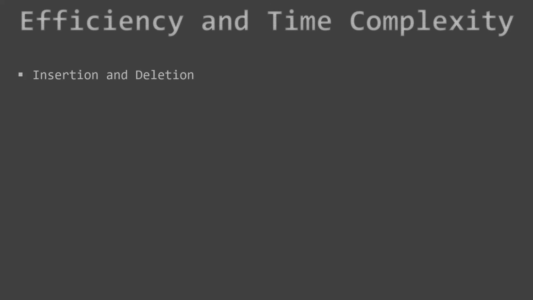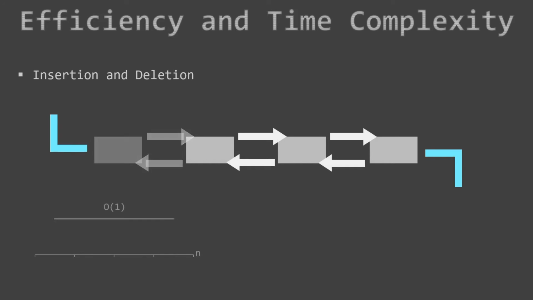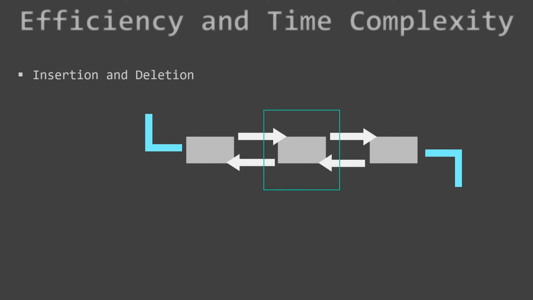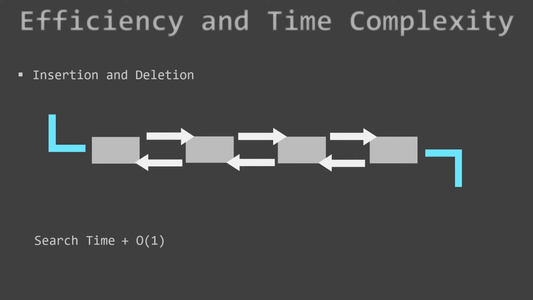What about insertions and deletions? Let's assume that we are working with a doubly linked list, with a pointer to the first and last nodes. If the operation is done at one of these positions, it takes 1 time, since we do not need to travel along the list. If it is done on any other position in the sequence, it will take the search time to get to the target position, plus 1 time, for adding or removing the target node at that position.